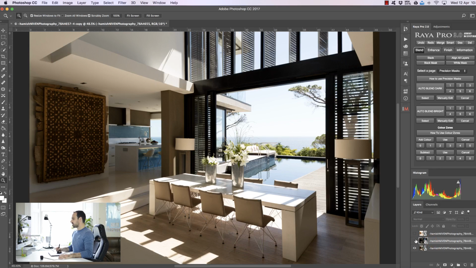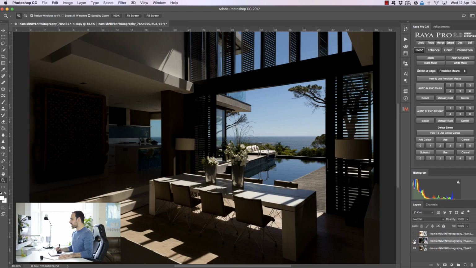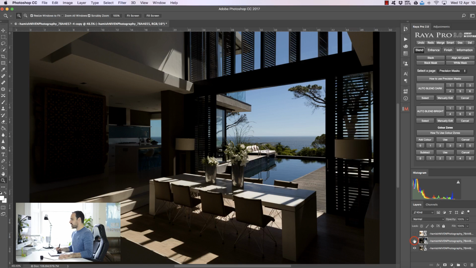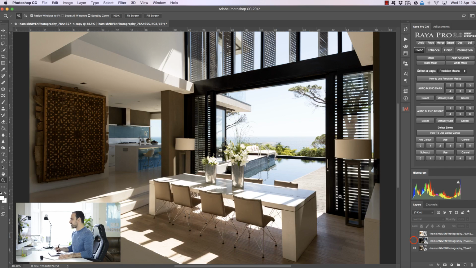Now, we want to take the sky from this darker exposure and put it into this base exposure. The problem here is that the darker exposure is simply too dark. If we take the sky from this darker exposure and, say, for example, this area here, and this area here, it's going to be too dark for the image. It won't look natural. And in the end, it will probably flatten the contrast in our scene, which I'm sure most of you have experienced when exposure blending. But there's an easy way to fix that.